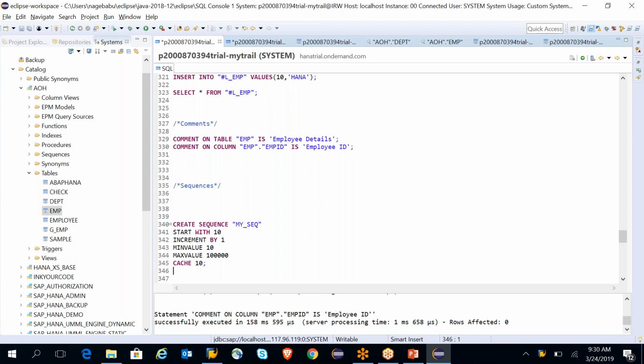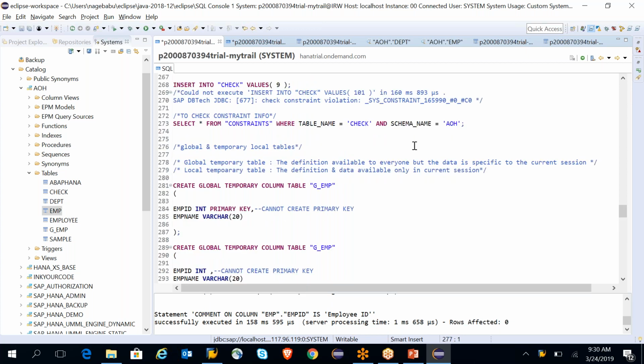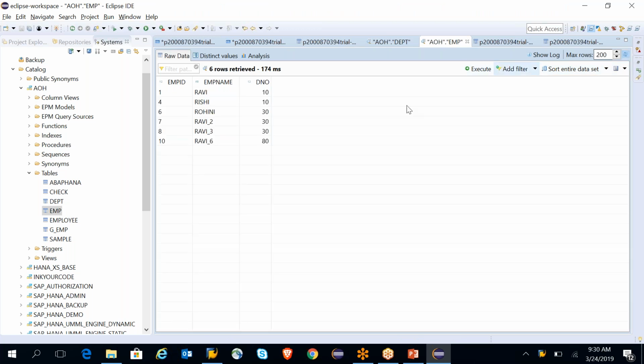Okay. So now how do we access this value? If we go back to our employee table, we already have up to 10 employees.